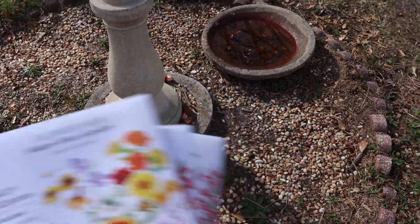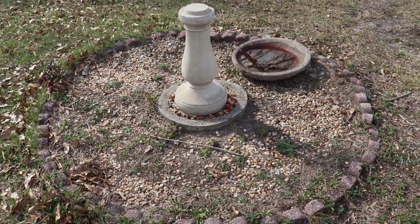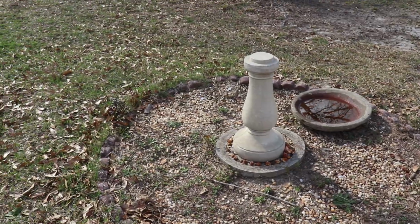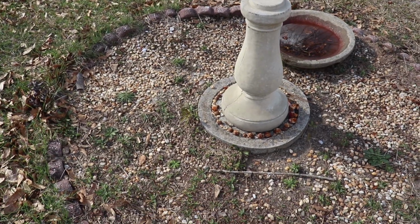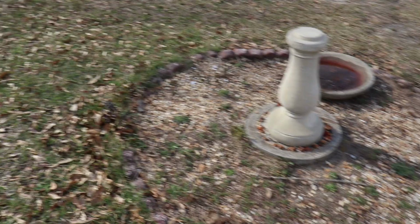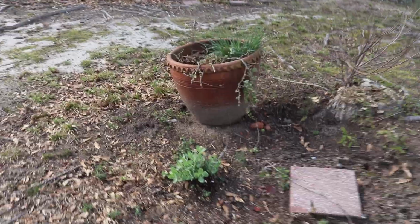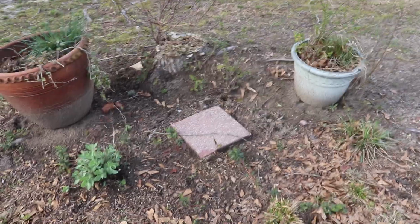So I have these. Now this one, again, I have to see if that's even gonna be possible, because obviously it's been a lot of gravel. I mean, some things are clearly growing because you can see weeds, but that might not be optimal. So I'm gonna figure out whether or not this area really can be a place to plant, or if I'm gonna need to do some work in the soil before I can really do that, or work on the soil for a longer period of time. But over here, I think I could make it happen. I think I could make it happen here and do one of these.